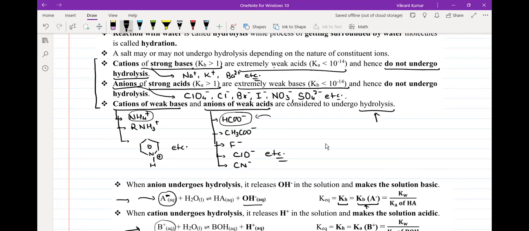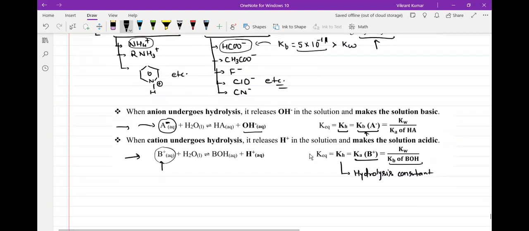हाँ हाँ that's why I give you the number कि जैसे इसका Kb जो value आएगा ना, that will be 5 into 10⁻¹¹ जैसा, but that is not strong, but it's still greater than 10⁻¹⁴. तो Kw से ज्यादा रहे ना तो उतना ले लेते। If K or Kb of the acid and base is greater than Kw, we will consider the behavior of that acid and base. Is it okay? Yes. Now, after that, if acid is undergoing hydrolysis, like B plus is undergoing hydrolysis, तो इसका K is nothing but K of that acid, है ना?